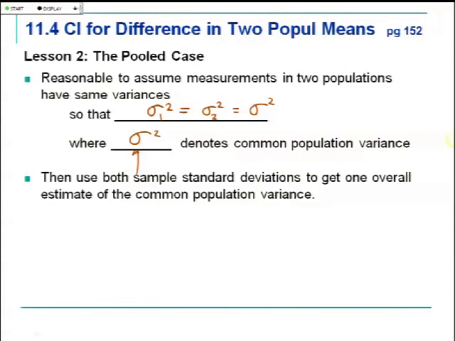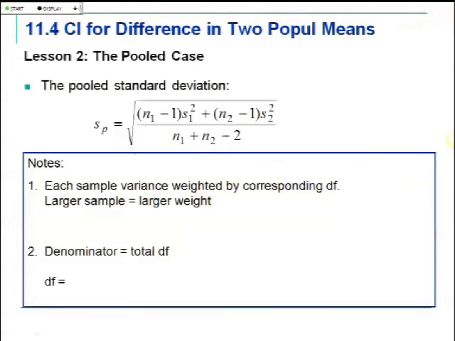I've got it on the next page. I guess I'll just show it to you rather than write it all out. You've got it there too, right? Right in your notes. Look what the weights are. What's n1 minus 1 and n2 minus 1? Those two things are called the degrees of freedom. So we weight them by the degrees of freedom, which is effectively like the sample size.